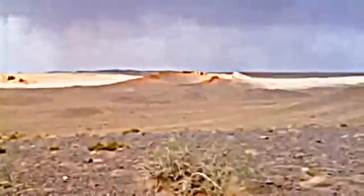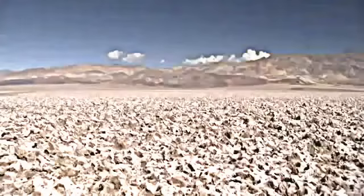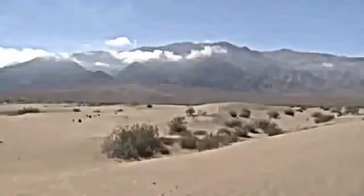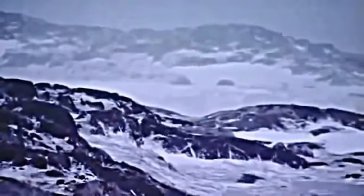Because much of the land is located far from the sea, the climate of the interior changes radically from season to season. It gets very hot in the summertime and extremely cold in the winter. You don't have the moderating influence of the ocean that we have today. So it's a very different world. And it's a world that in some ways is harsher and less hospitable, at least to life on land.